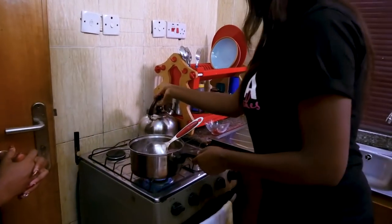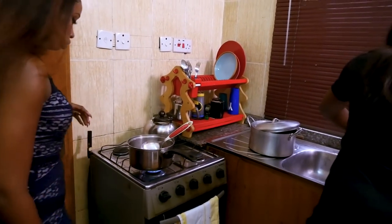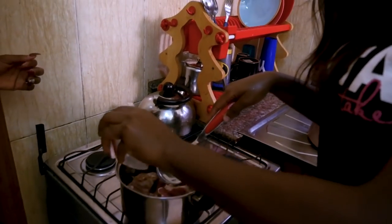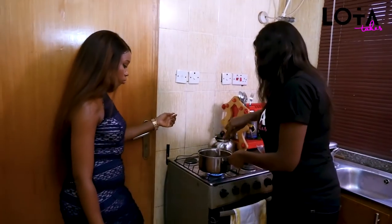So I'll just add just a little water. I like it when meat cooks in its own juices. Yeah, I'll put just a little bit.